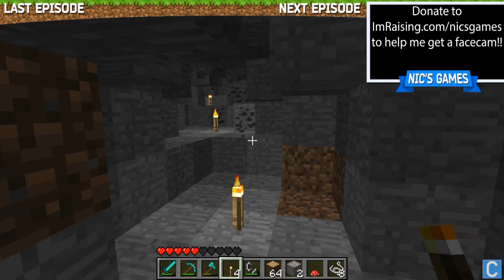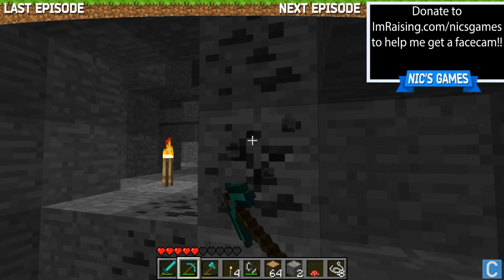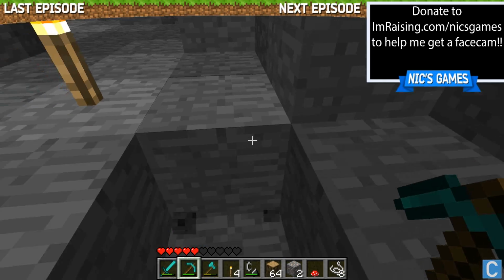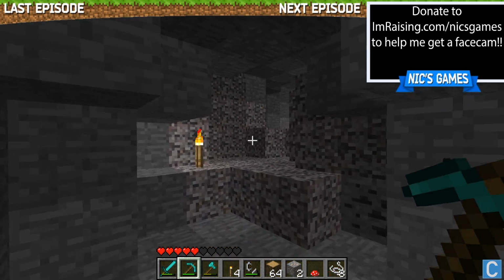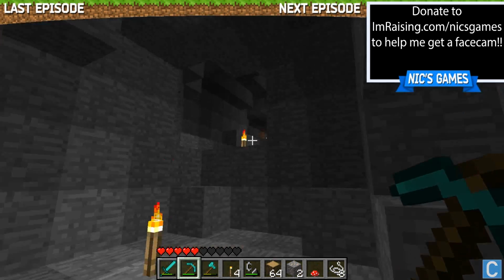I figured this was going to dead end. That's why I kept pushing forward. All right. More coal. Awesome. How much do we have right now? 41 plus we made those torches, so I think there's some more. Isn't there some more, like, right up through here? That I just ran right by? Apparently not. Well, maybe. Nope.